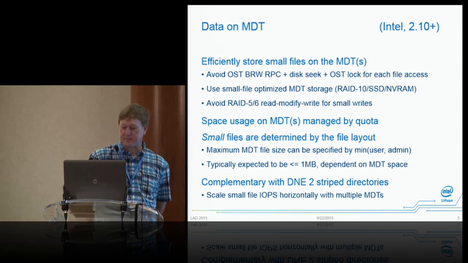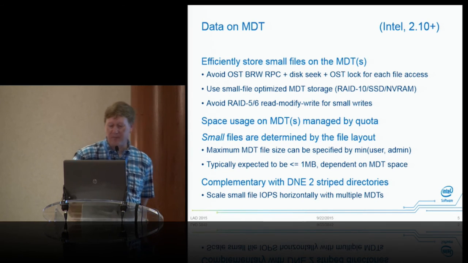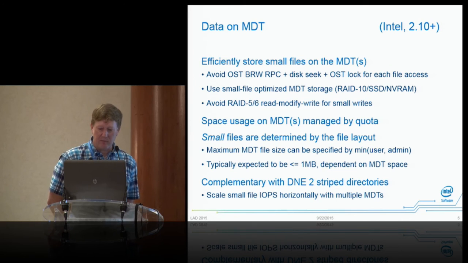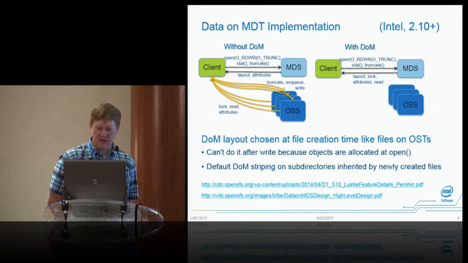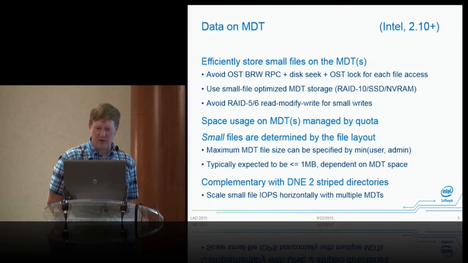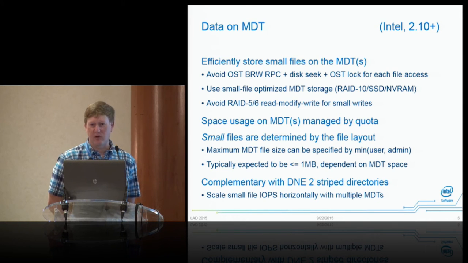So there's prototype code for this that we're starting to get to, and in the testing, do I have a graph? No, I don't have the graph in this slide deck, but we're seeing at least about a two times performance improvement just on a simple benchmark with single disk MDT versus OST.